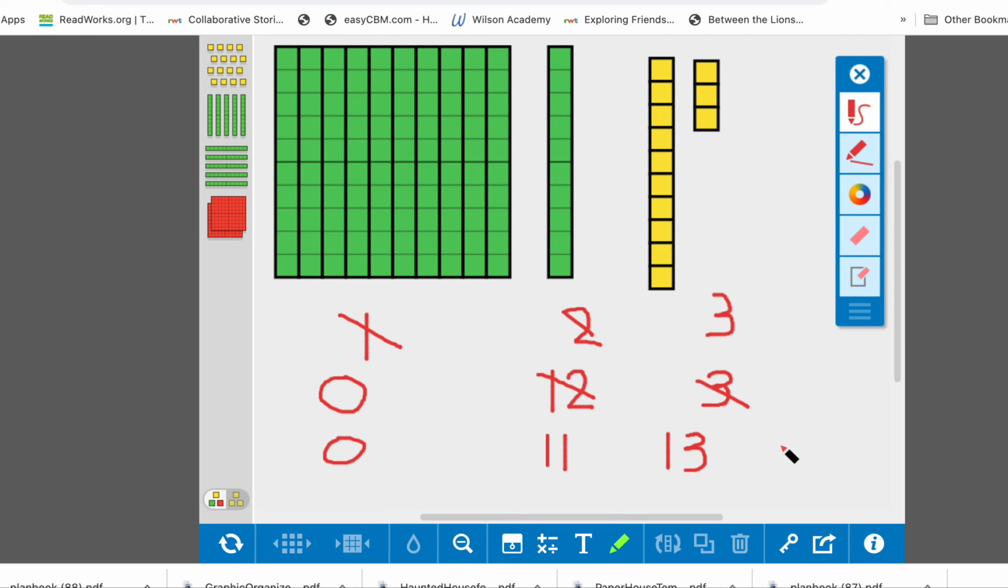And the most important thing to take away from this is that the total value of the number never changed. All we did was trade. So it's an equivalent representation. And you could do this many more times with trading more 10s and 10s and 10s. But so I hope that is helpful. Please let me know if you have any questions.